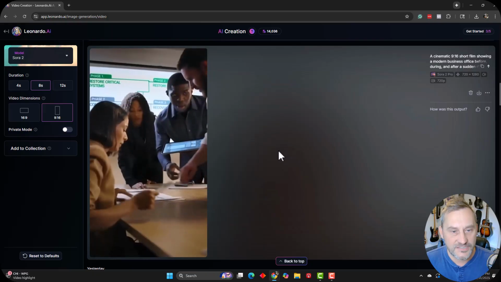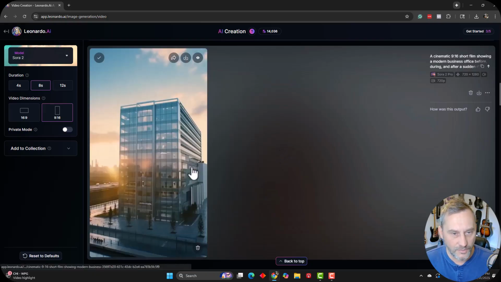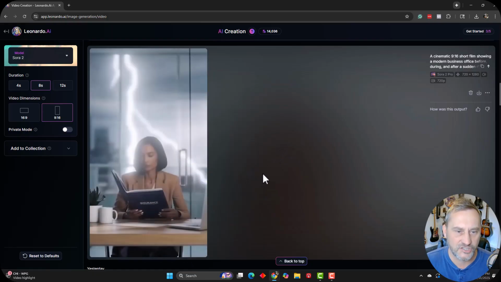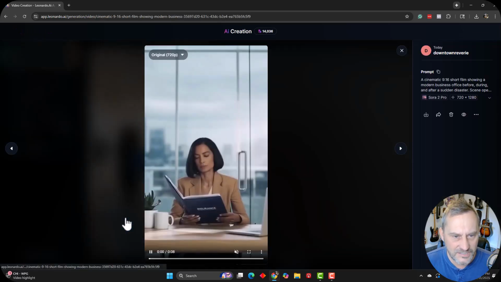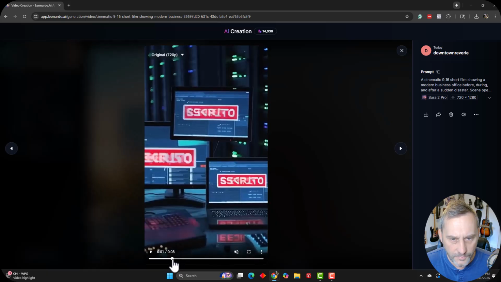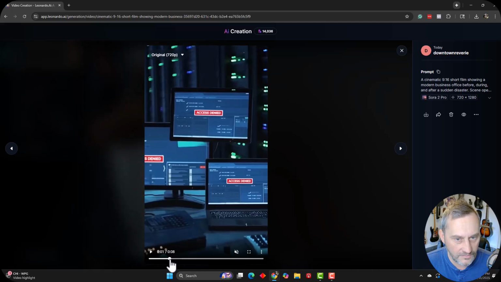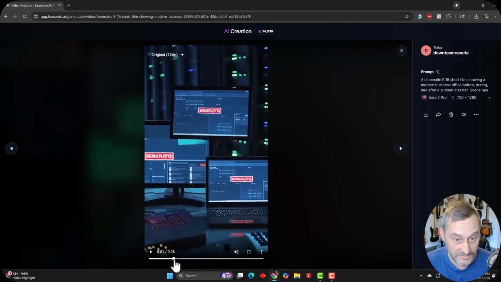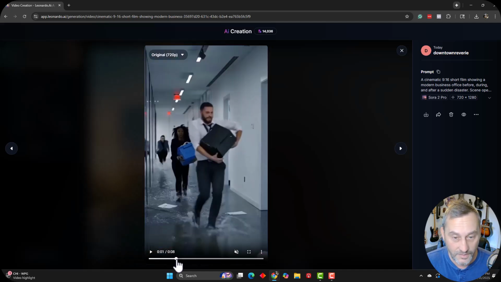And you know what? Some of these scenes, the graphics might be able to look a little more fluid and a little faster and more action-packed, but there's a lot of mistakes, too. If we go right there to this computer screen, that's not a real word. I want things spelled correctly. There's access denied. That's good. And then all of a sudden, it turned into some sort of other language.